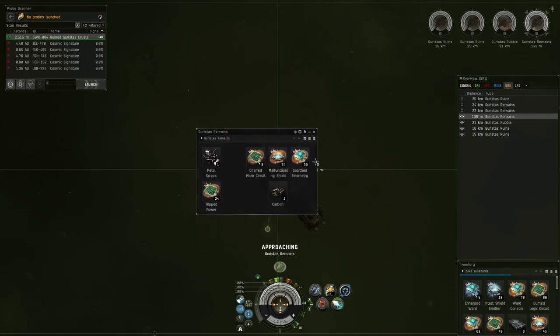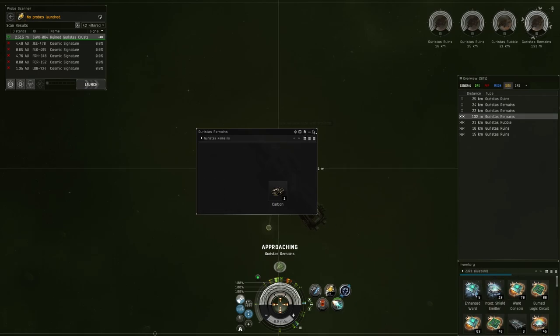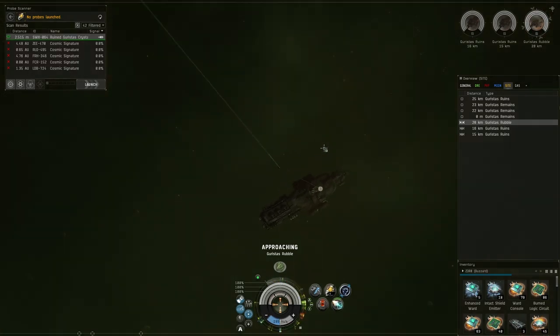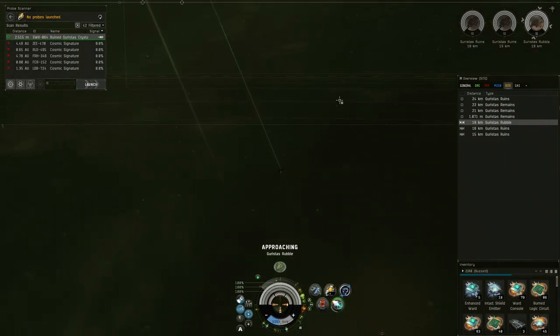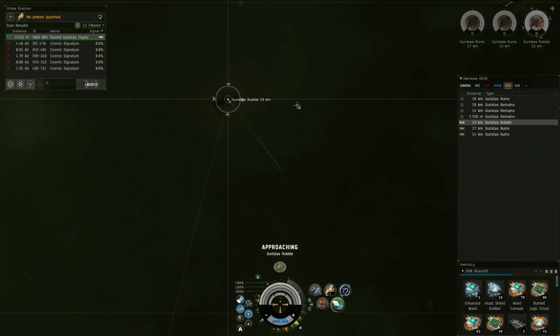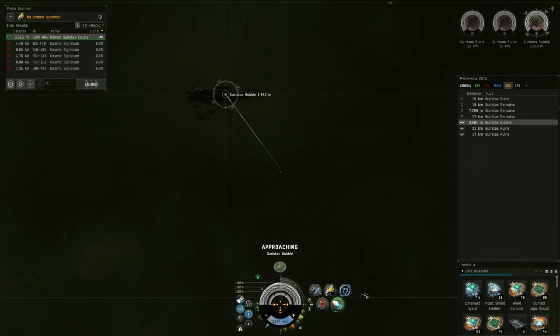I usually leave the carbon here. I'll take the scrap metal. For relic sites, I'm 100% after this salvage, though. That's really what you're after for the whole thing. And it's the same process, right? If you're doing a data site, then you're doing the same mini game with nodes just like this. You're just getting different types of loot. So this video essentially covers both data and relic sites, even though we're just doing a relic site right now.